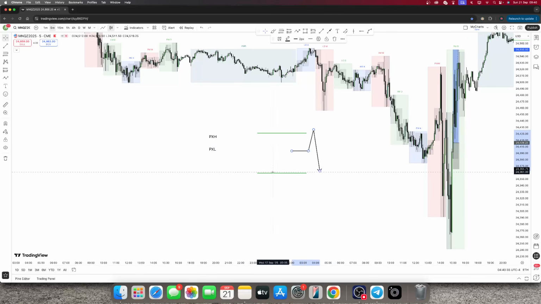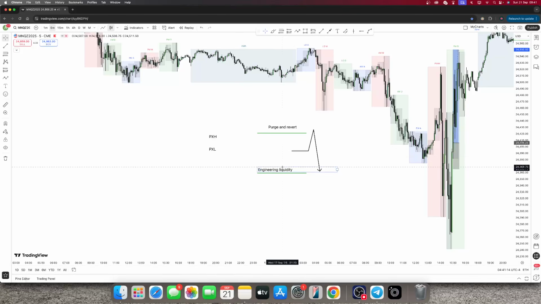That's obviously an example. Now we can replace Asia with PDL, PDH. Let's say that's the prior daily high. Price takes out the prior daily high and then attacks the prior daily low, right? So this is a purge and revert model, which is a higher probability trade setup, because a lot of the time where buy side gets taken, we immediately revert back towards the sell side, because the sell side has been left there, classed as engineering liquidity.